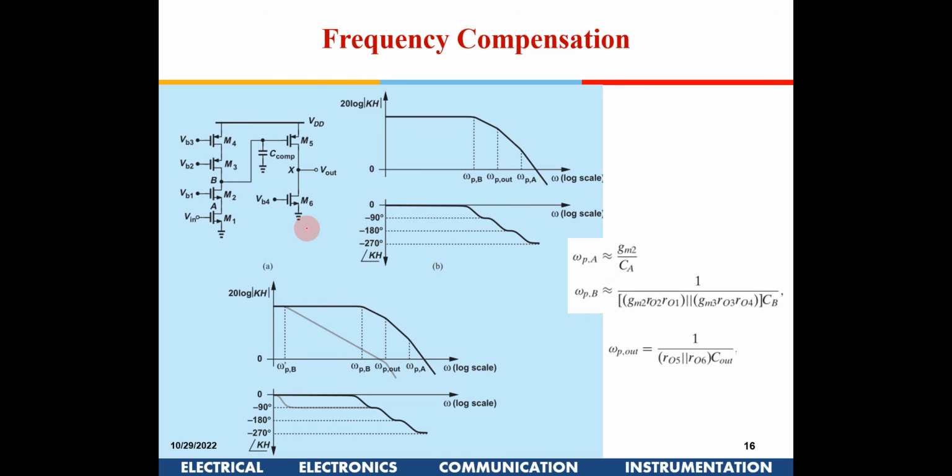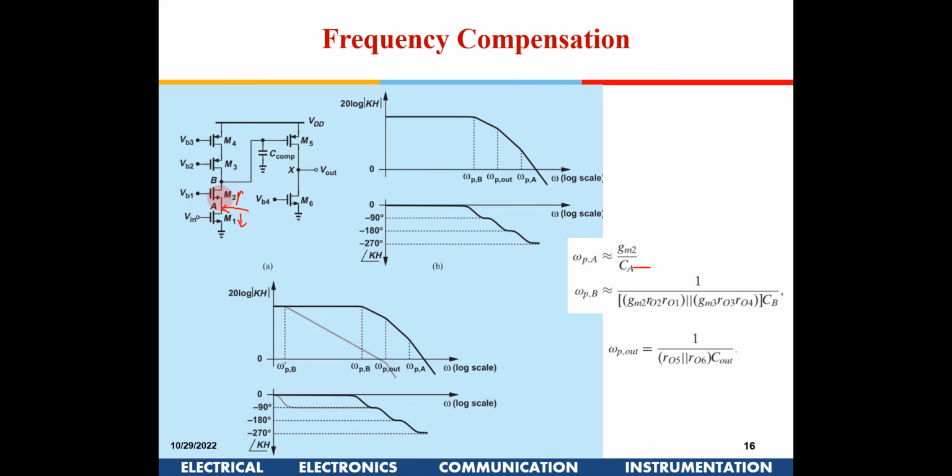Okay. So omega PA, what is the capacitance out here? I am writing it as CA, the capacitance at this node A. That could be because of the drain capacitance of M1 and the source capacitance of M2. So, that is CA. And what is the resistance at this node? If you look from here to the top, it will be 1 by Gm. And if you look towards the bottom, it will be R0, because here it is constant bias.